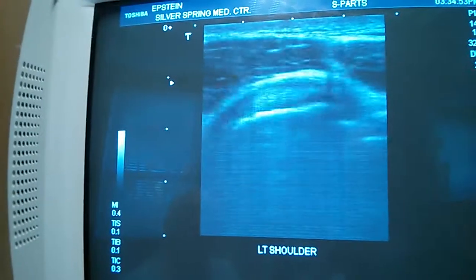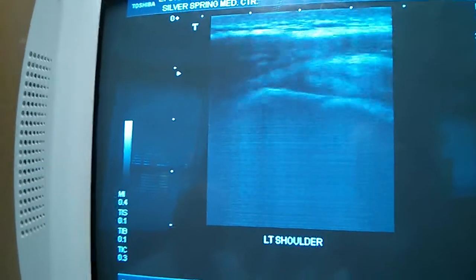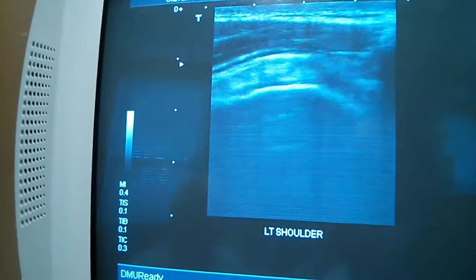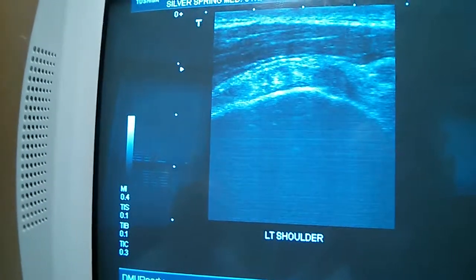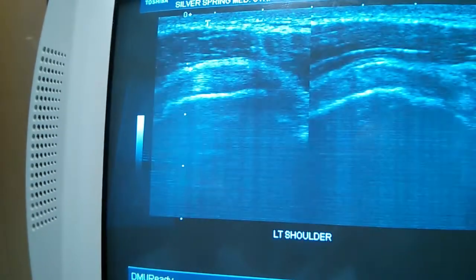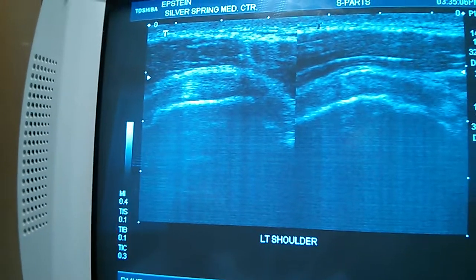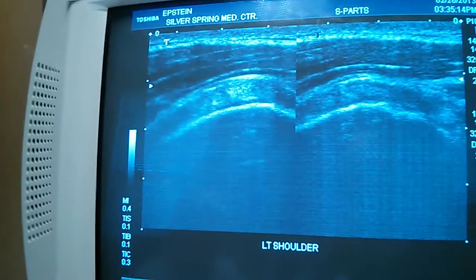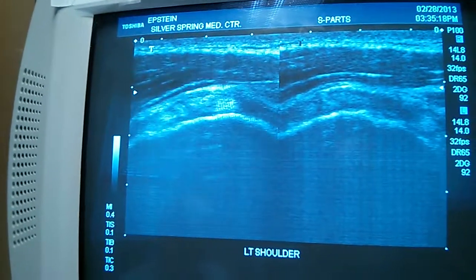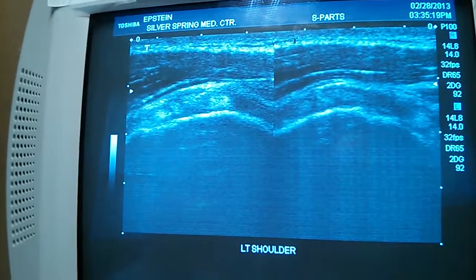So now I'm just going to turn this instrument, and now we're looking at that same muscle at a different angle. From the top, yeah. Wow, look at that. That's pretty cool. It does look pretty strong white there. Of course, I've never seen it before, so for all I know, this is what it's supposed to look like. Well, I think that suggests that it may be a little bit inflamed. Still a little inflamed after all this time.